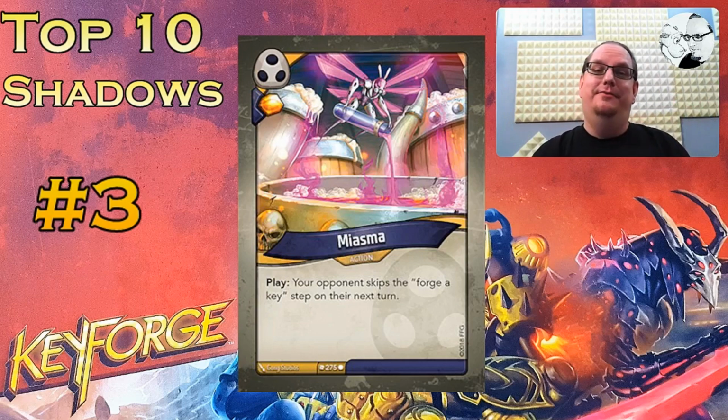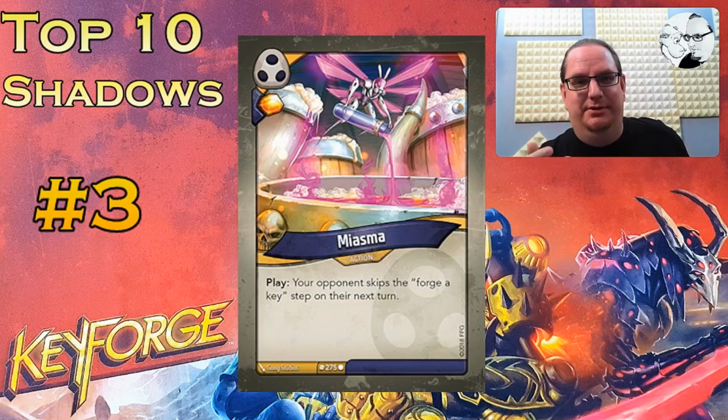And number 3 for Shadows cards is the action card Miasma. It gives you an amber when you play it, and it's really simple. All it does is your opponent skips the next forge a key step. So even if your opponent has the amber required to forge a key, he's not going to do it on his turn. You skip it 1 time. I mean, it's so simple, but it's so powerful. You can really stop your opponent this way.